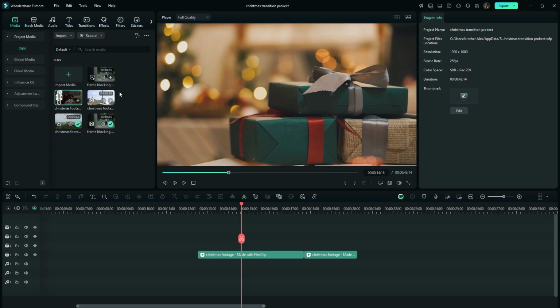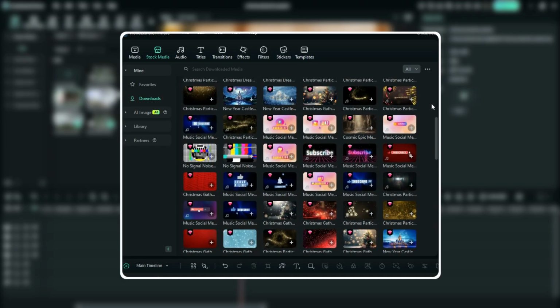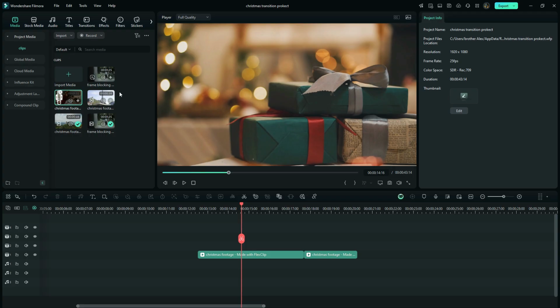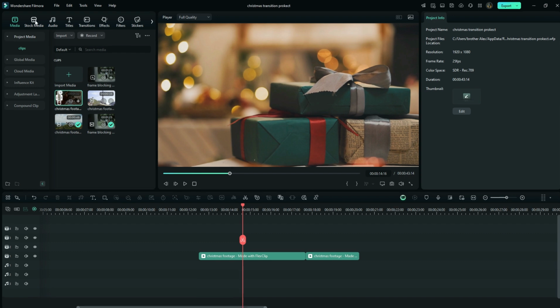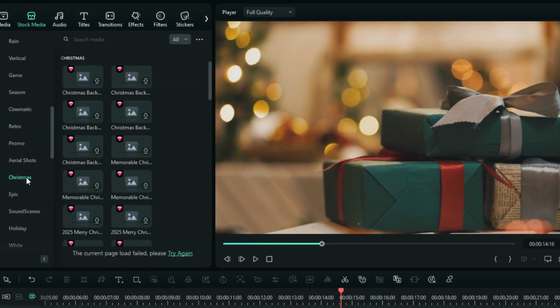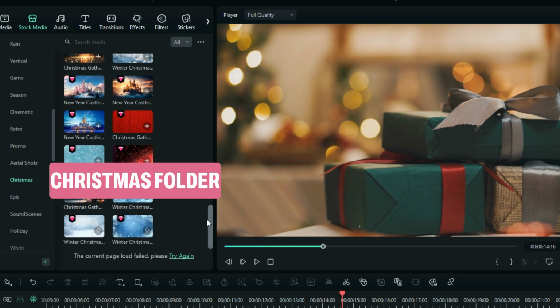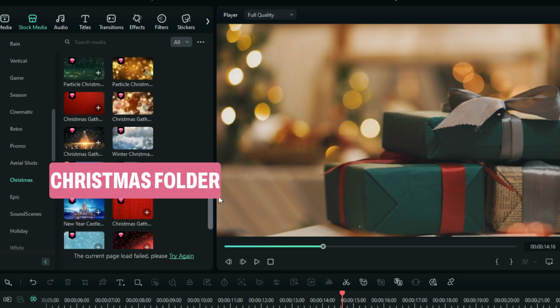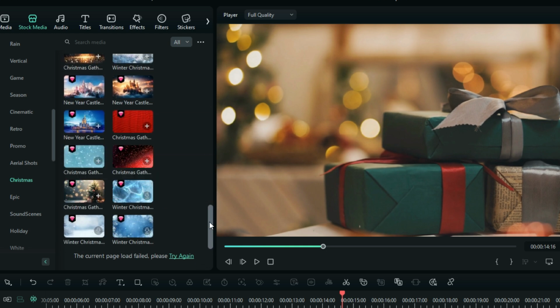Okay, before we start to make the dog disappear, my dear friends, let's check out some of the video footage clips within Filmora. Now, my friends, you can feel free to use some of these videos to keep practicing these transitions. Just go right here on the stock media tab, and over here, as you can see, there are a lot of video clips. They're just like video graphics that you can use differently in your videos. Some of them you can make overlays, and a lot of them more.